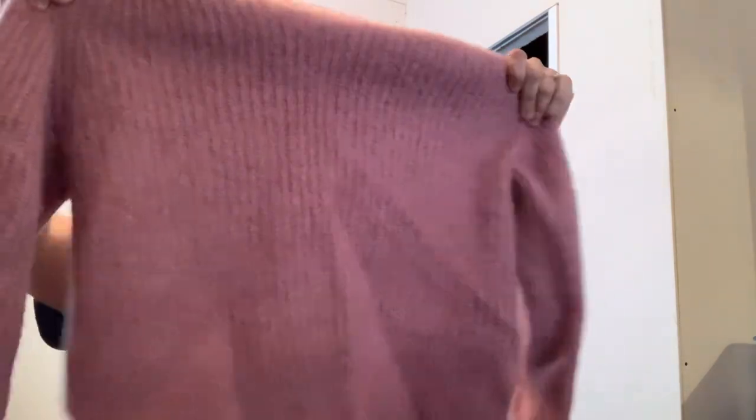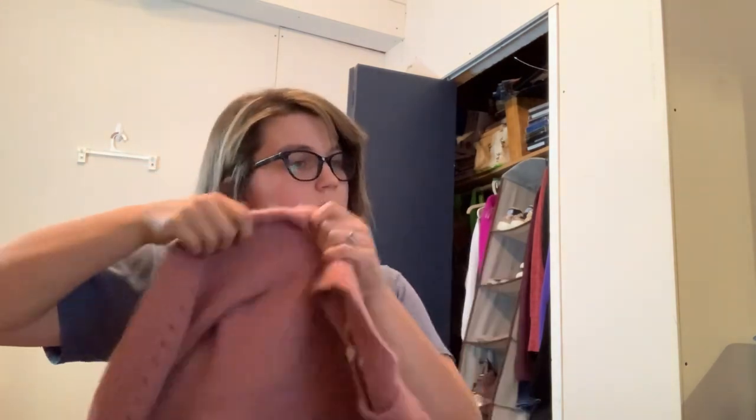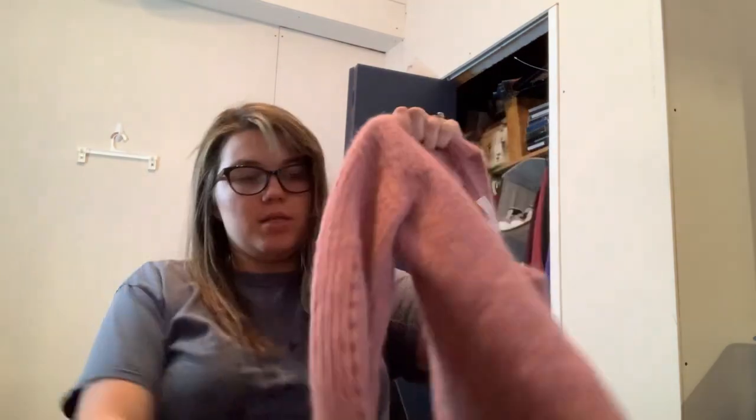Got something fuzzy — Rebecca Taylor Exclusive, size small. I hope this isn't shrunk; it's so hard to tell with a sweater sometimes. It has little like holes — or factory holes — you know, a design down the sleeves. It's really fuzzy. This is 54% alpaca, 21% merino wool, 24% poly, and 1% other. It doesn't make that crunchy wool sound so I'm hoping it's not shrunk. Being alpaca, I assume it's good.